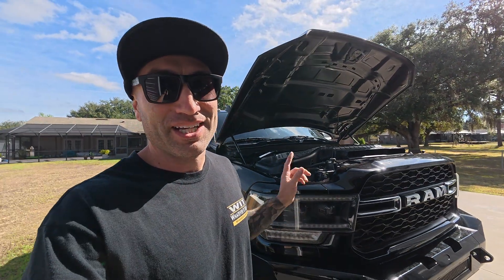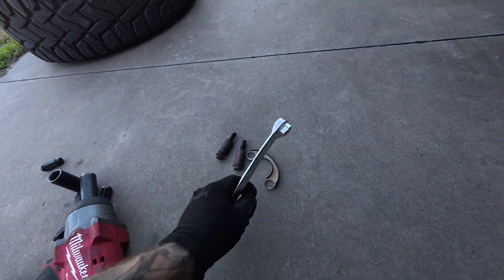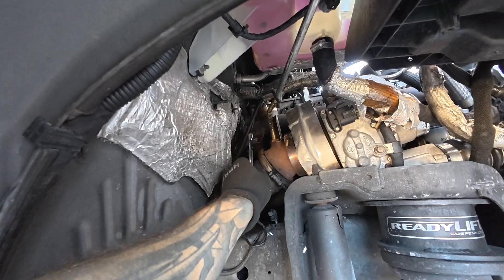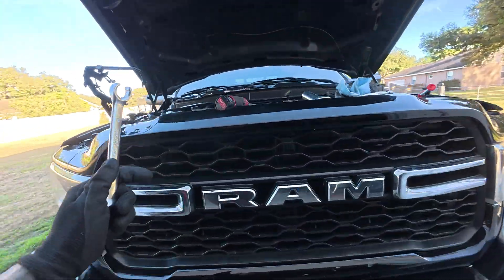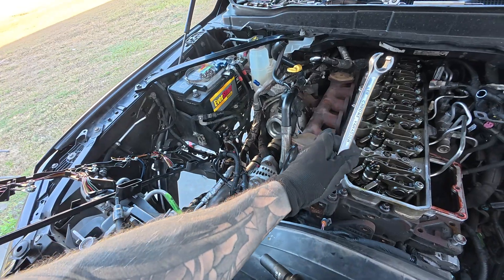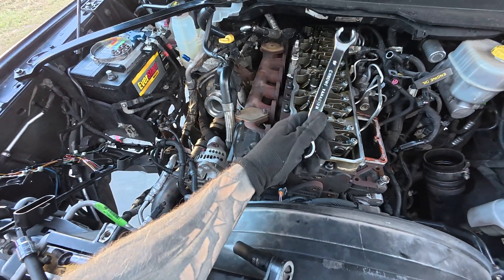A little update - coolant is obviously drained into the five gallon bucket. I took this wheel off so I could get to the exhaust manifold bolts. I got the back two bolts, the bottom one on cylinder six, and the bottom of five out through there. The turbo is staying attached to the manifold. I ended up taking the manifold off with the turbo still attached, had to disconnect the alternator, took off our upper water pipe, there was a pulley here, and a few bolts holding this harness.